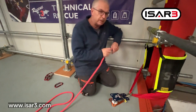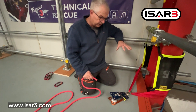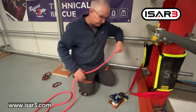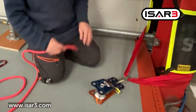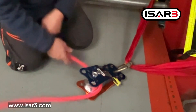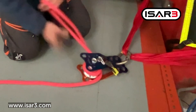Right, full strength tie-off — just a couple of things to tidy up in terms of the detail of how you do this. We're using the Rocking D Kootenay here, but there are other Kootenays available on the market. You can use this as a full strength tie-off, but some of the practice that you'll see out there probably isn't ideal. First of all, all we're doing is using it as a bollard or a capstan, so you're just going to go around as many times as you need to.